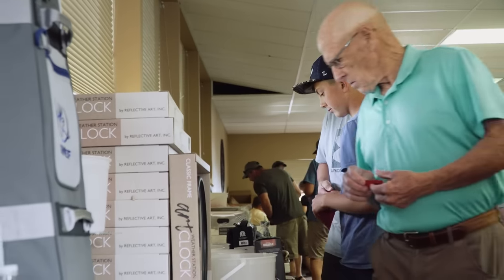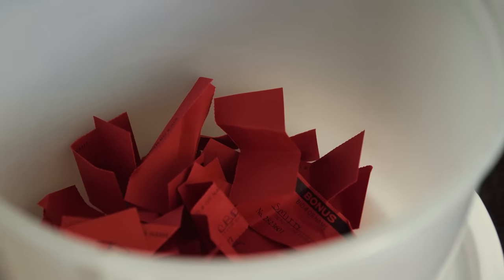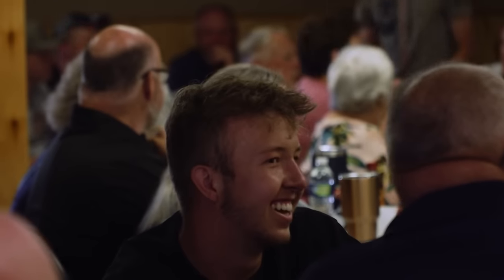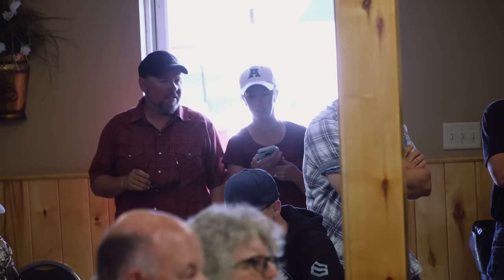That evening's banquet of the Utah rendezvous is proof that practice makes perfect. You guys today, I think, set a record — I don't know that we've ever put a single guzzler in in that amount of time. It's a huge money savings for us. If we didn't have them do that, we couldn't afford to put these in with the funding we get. So again, thank you and keep coming — we love having you here.